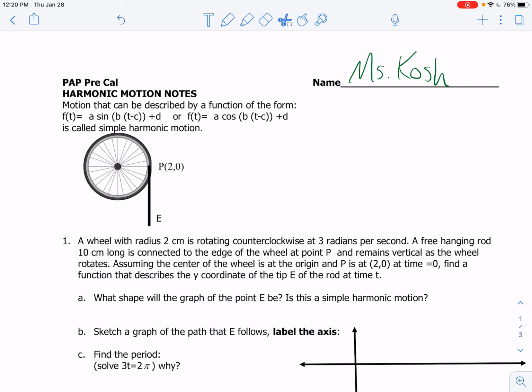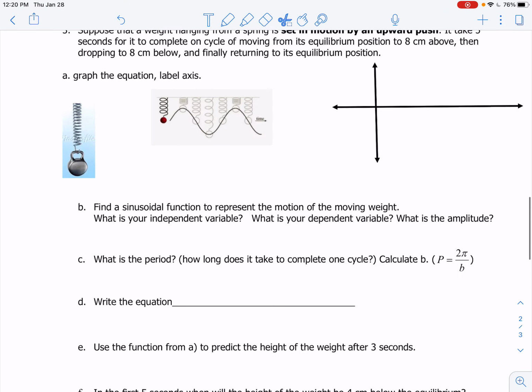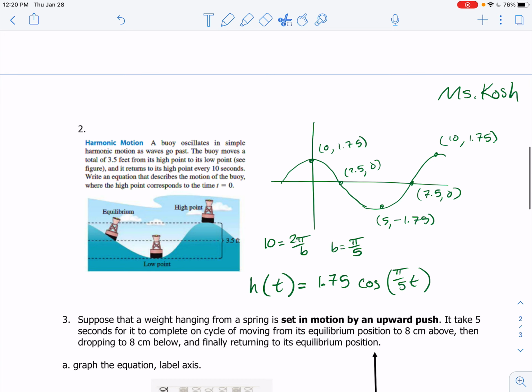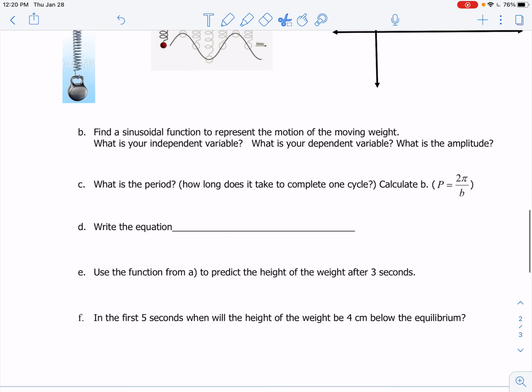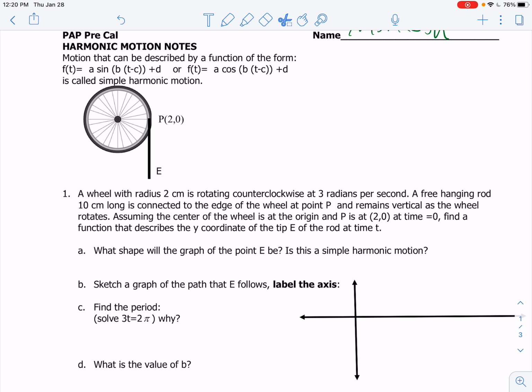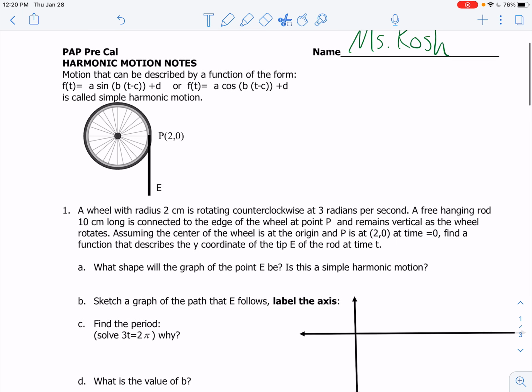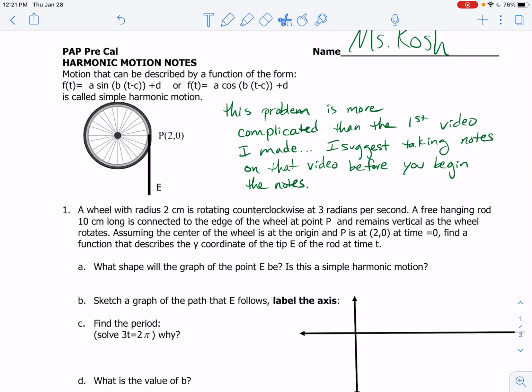So here's my suggestion to you. Watch that first video. Hopefully you've already watched it, and you take your notes on page 1 of the notes, page 2 of the notes. Take your notes on that one on page 3. That one is a little easier to understand, and then come back. I have a video for number 2 already. I just redid the answer key. I'm not sure if I have a video on number 3 or not yet. I'll make that one next. But watch that other video, take notes on page 3, then come back and watch this. So I just put this little, this is going to show up at the beginning of your notes.